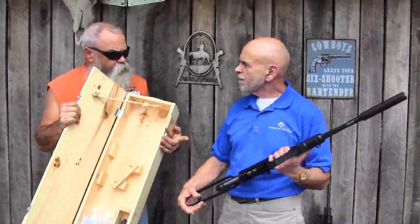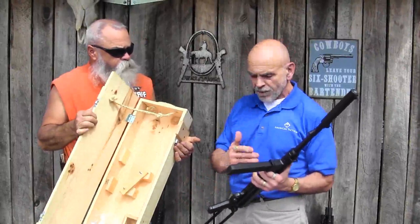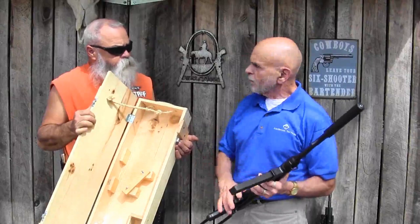What's the capacity on this magazine, on the 22? This is a 24 capacity, I believe. Do you have any shorter mags? We do have a 10-round short magazine for bench rest shooting and a 10-round long stick magazine for appearance for the California customers and those that can't have the higher capacity.